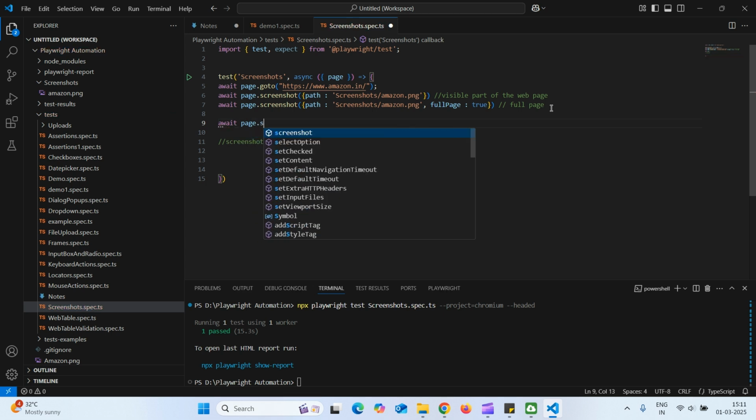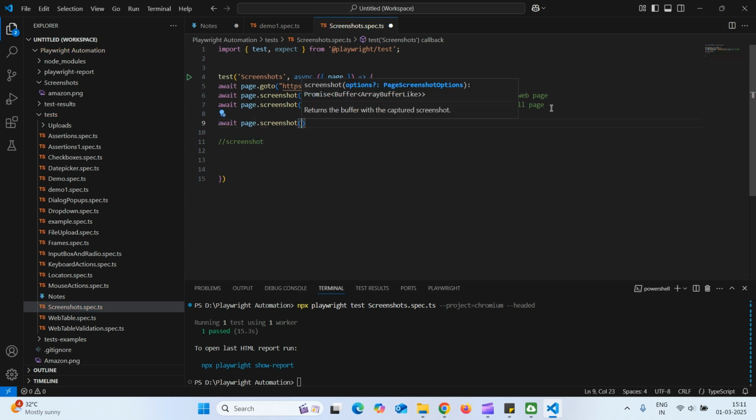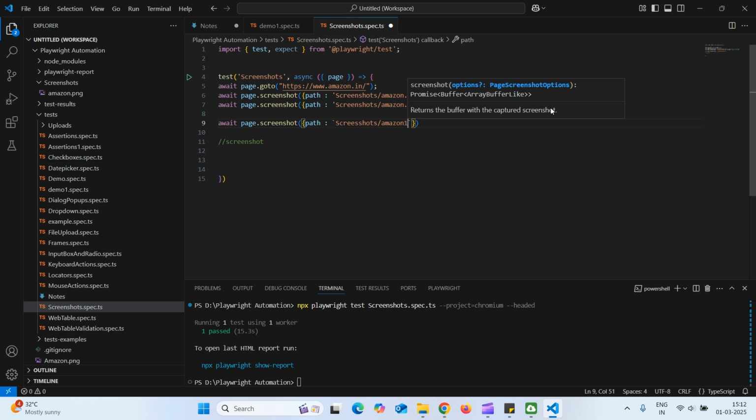Await page dot screenshot. Path colon, and within the quotes, do not use a single quote, use backtick. Just remember, use backtick, and the folder name is screenshot. Screenshot slash file name, I want Amazon, I will give one. After the file name I want a hyphen, and here I want to generate the unique timestamp.